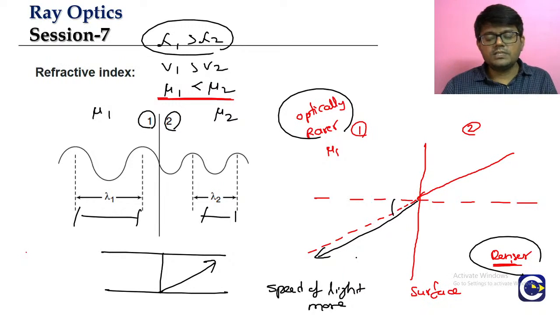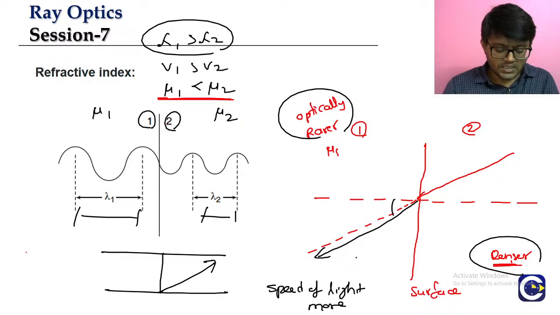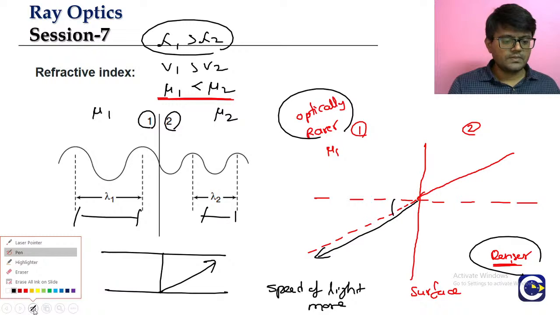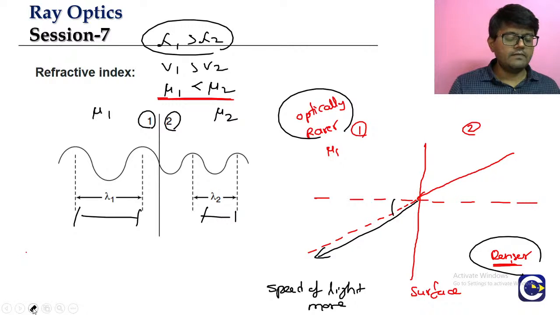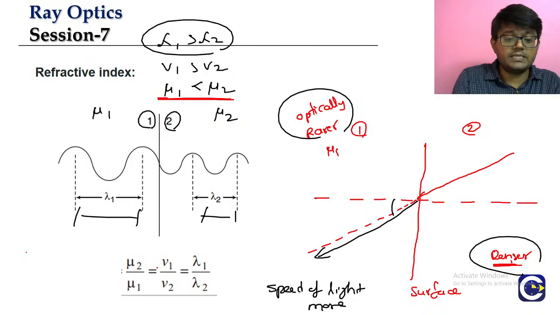Okay. So this is what we'll have in terms of the possibilities of when the light ray will be bending towards the normal and when the light ray will be bending away from the normal. Okay, so these things we have to keep in mind. So this is how we will be able to understand when the light rays will be bending towards the normal and when the light rays will be bending away from the normal. Okay, so just look at this relation here.